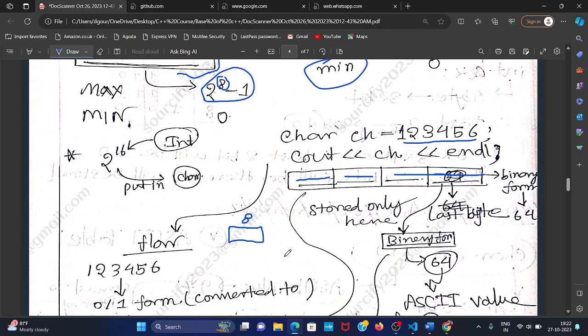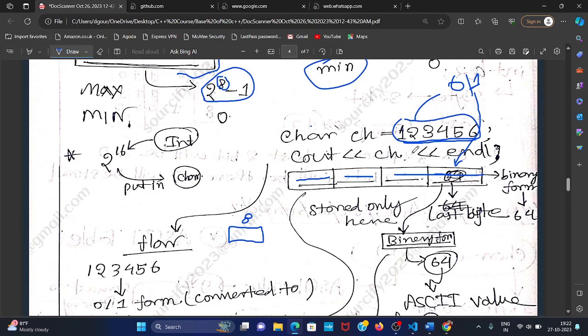We cannot store it. What will happen if we convert this decimal value into binary format, meaning 0 and 1 format, and store it in the integer type storage? There will be something like 0 0 1 0 1 0, and every place will be filled with a value.